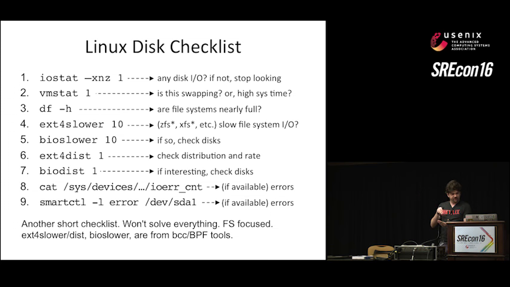Question: how many data points do you need to determine a performance issue requires action versus just destroying the instance and spinning up something new? It depends on the scale of the outage. If we had one outlier instance on a cluster and Netflix was down with customers hurting, we'd just be inclined to kill things and do what it takes, then troubleshoot afterwards. There's no number I'd put on it — it depends on the priority and the amount of pressure we're under. Whatever it takes to get things running again, then troubleshoot afterwards.